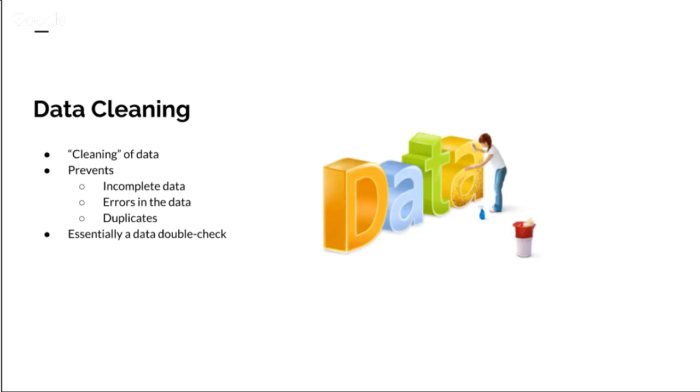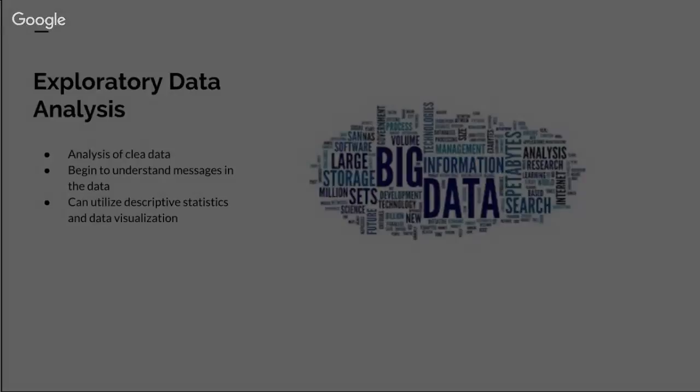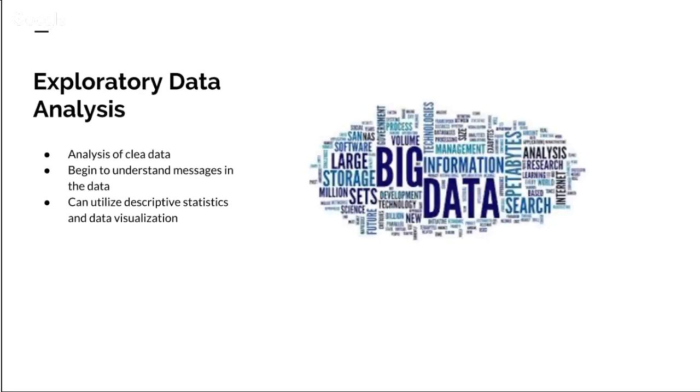The next step is exploratory data analysis. So once the data has been cleaned and made sure that everything is not duplicated and there's no errors, nothing is incomplete, everything that is there should be there, you can begin to understand messages within the data. So this is basically the beginning of drawing conclusions here. Descriptive statistics and data visualization can also be used here to understand and examine the data, and it's really in order to obtain an insight on the data.